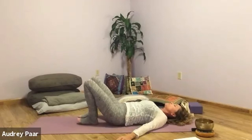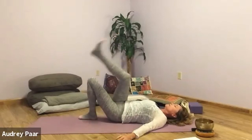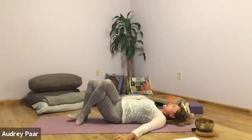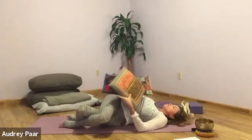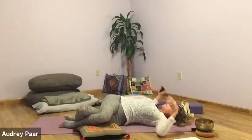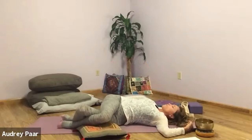So taking your hips, shift them a little bit to the right. And if you're doing eagle legs, with that twisted root, take that right leg over the left, and then start to let those knees drop to the left. And then get to a point where maybe you might even need a little pillow under your knees, so you can be in that spot, and then opening up the arms. We'll be in this pose for each side for about 4 minutes.